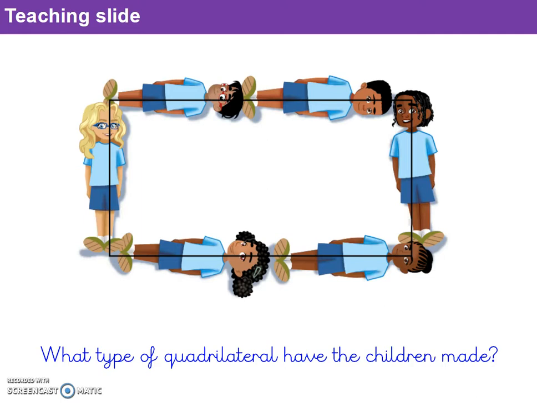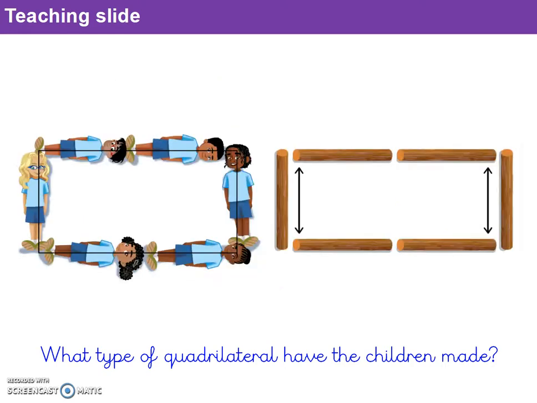And looking at this, we can see that the children have made a shape which is one child high and two children wide. So knowing my 2D shapes and their properties, I know that this shape is a rectangle or an oblong. And here you can see that a little bit more clearly, so 1 unit high and 2 units wide. Now let's move on to the second part of this question.